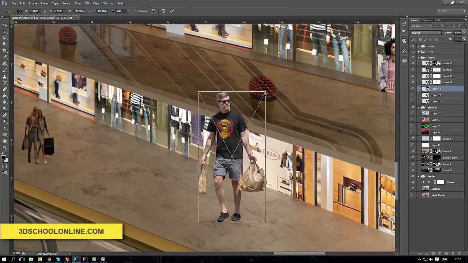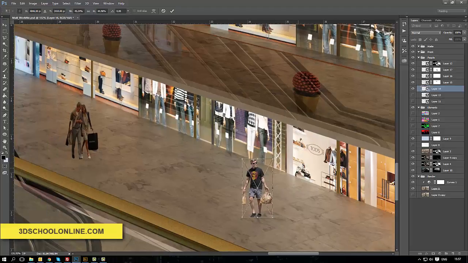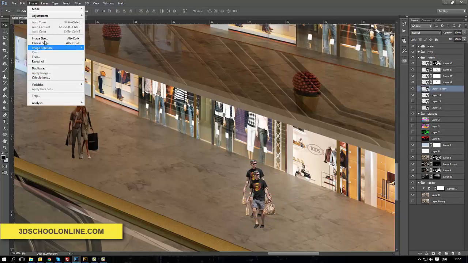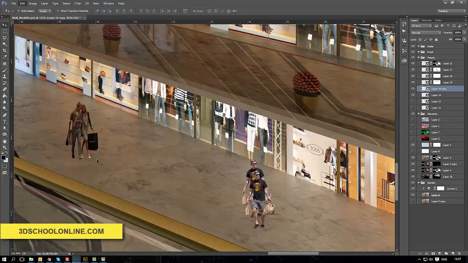And again, these two guys I need to bring behind the glass by using the render elements color, making a nice clean selection, bringing it to the right position, masking it and brushing it out with the color.